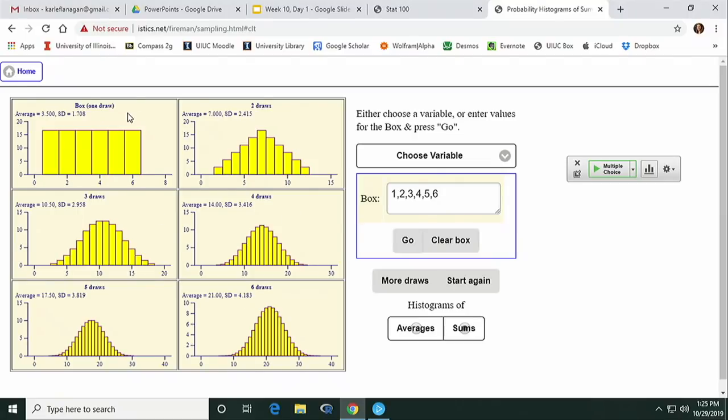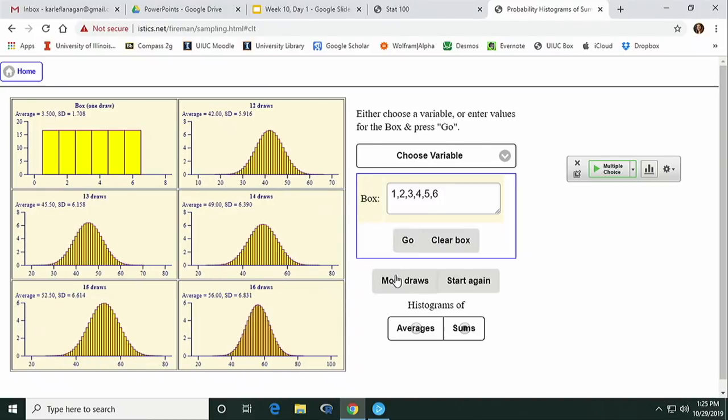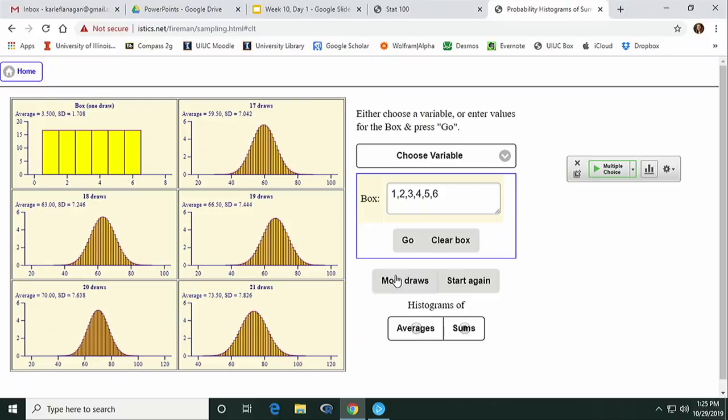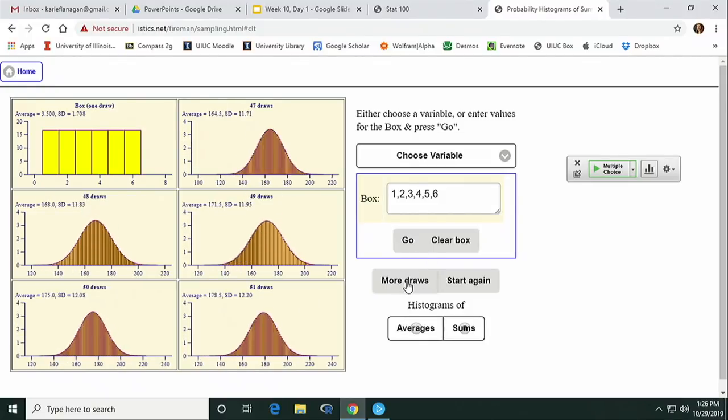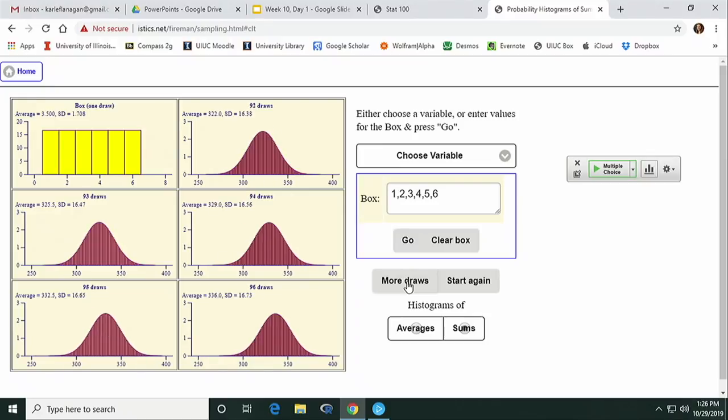So right here, this one, that's the first one we drew. This 2 draws, that's the second one we drew. And then you can see the more draws I take, the more crazy my histogram gets, in terms of there's a bunch of bars. I don't want to draw that. That's going to take forever. So on the exam, if I give you guys a probability histogram, I'll probably have gotten it from the data program.